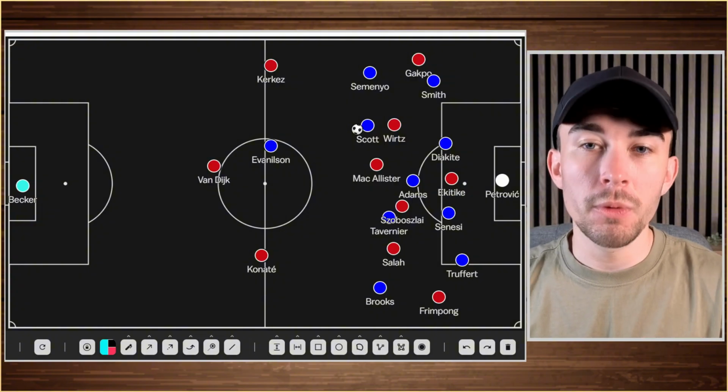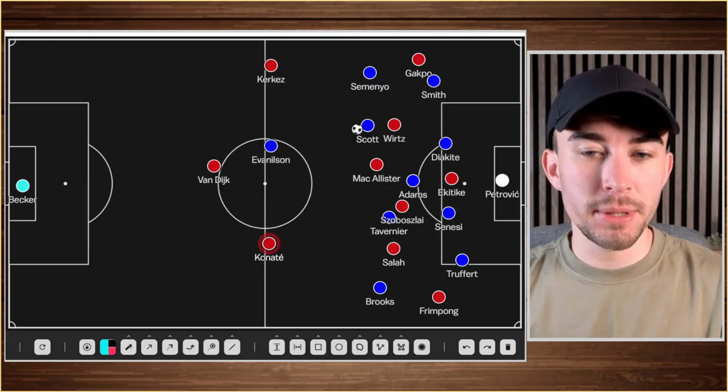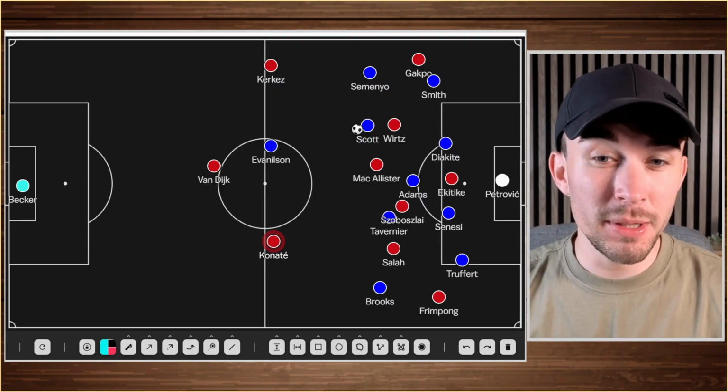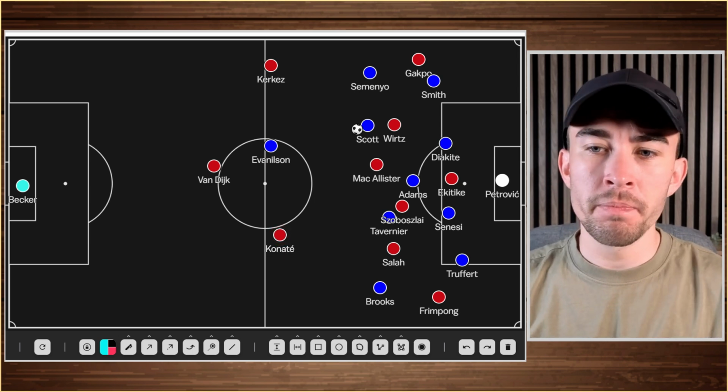I think Liverpool were terrible defending the transitions. Konate in particular had an absolute nightmare performance. It was awful, and I seriously rate this guy. He's a very good defender, but his positioning was all over the shop.